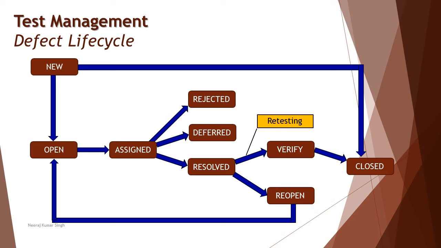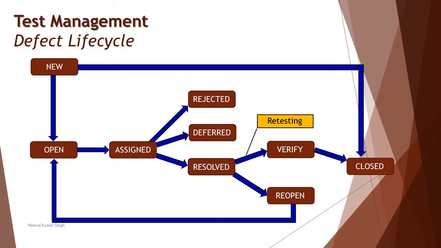The status new will be given by the test engineer who is logging the defect, and in turn requesting someone superior in the testing team to review the defect. At this point, a senior person in the organization, maybe your team lead or test manager, will review the defects being reported and evaluate whether the defect is actually a defect. In case the defect is found to be valid, the test manager or the senior person reviewing it will move the status from new to open.